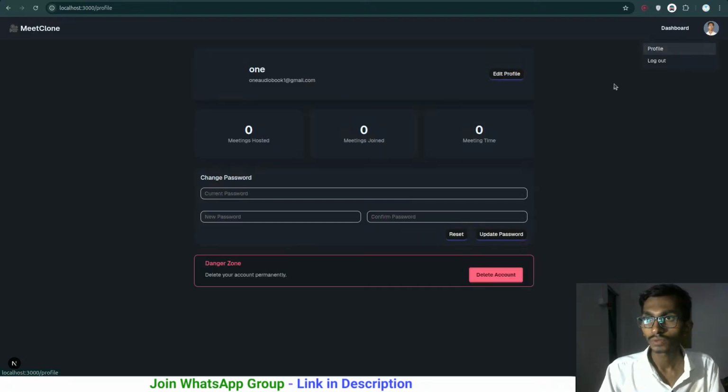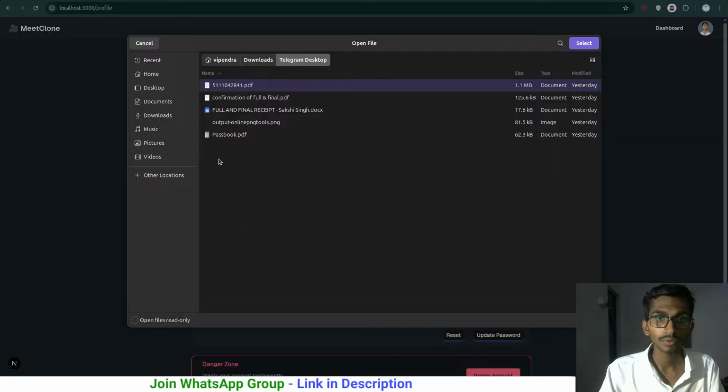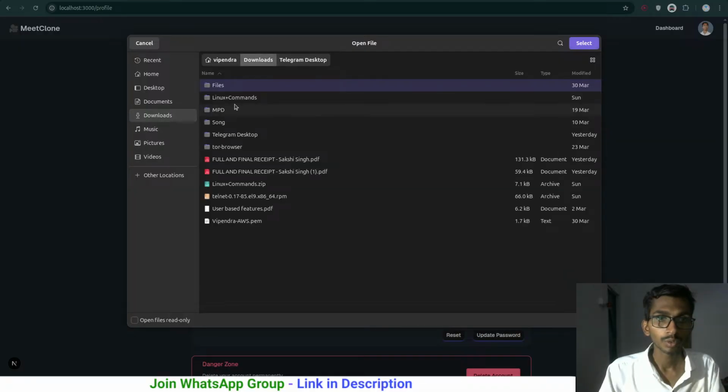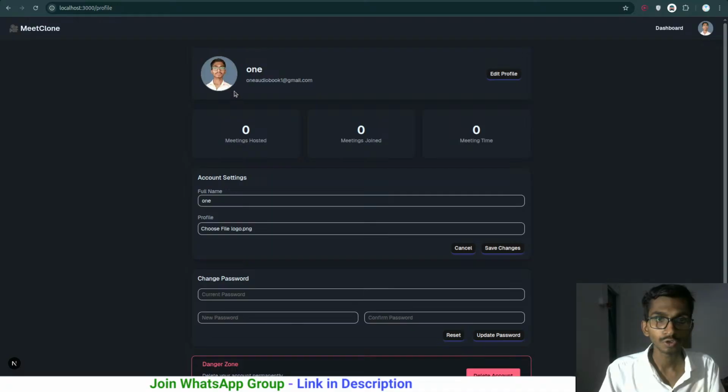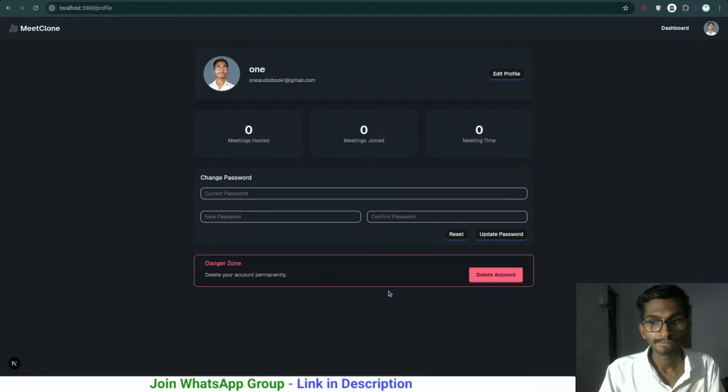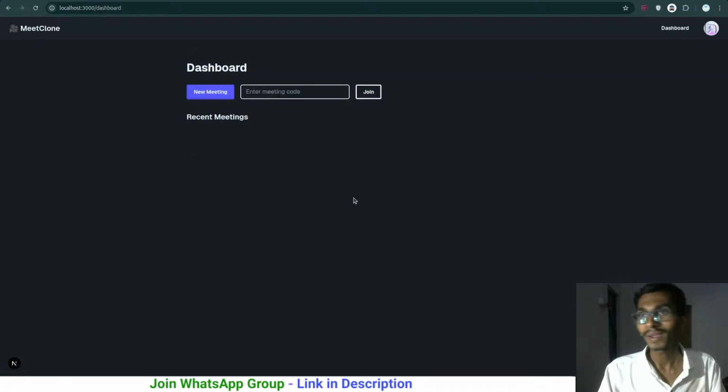So this is done. If I just simply click on profile, I'm getting this. Click on every profile, choose any profile picture, probably files. This is the one that I want to upload, and let me click on save changes. Profile updated successfully. We are getting this here. So the profile has also been updated.